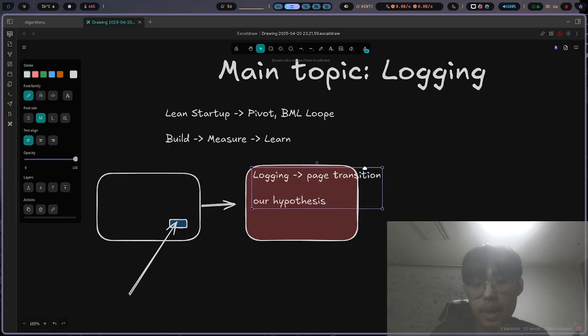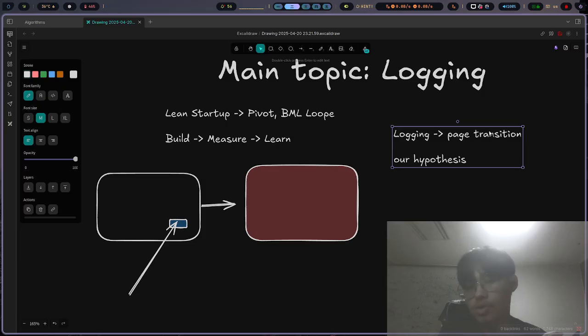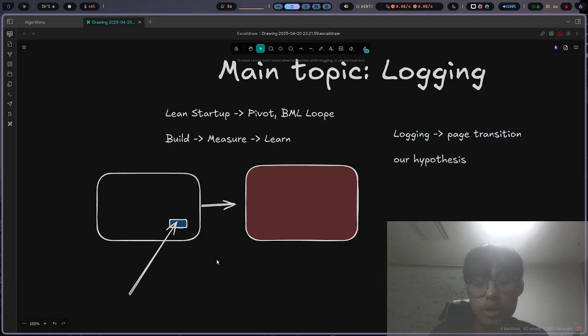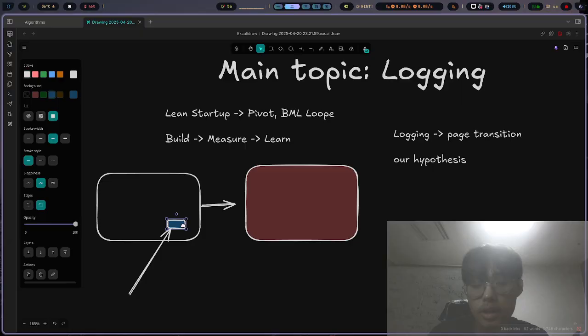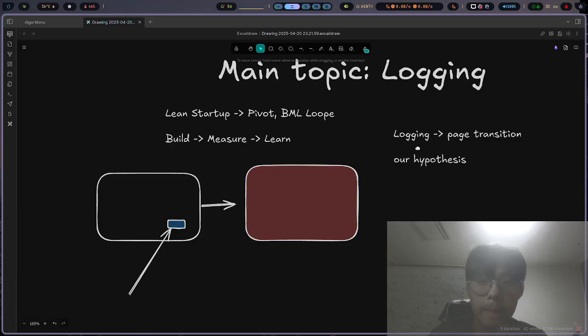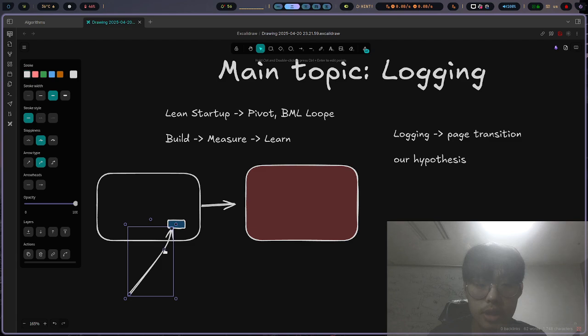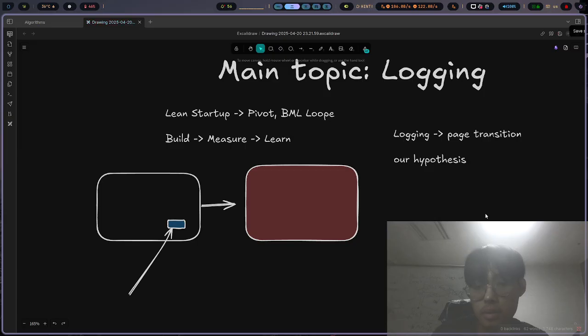So what do I mean by that? This logging relies on the page transition, and our hypothesis relies on these button clicks, and this page is going to be shown. To track this, we have to make sure of this flow, and we also have to see how many buttons the user clicks or not.